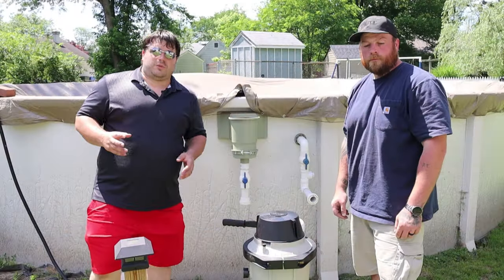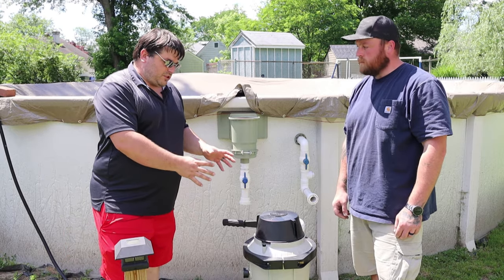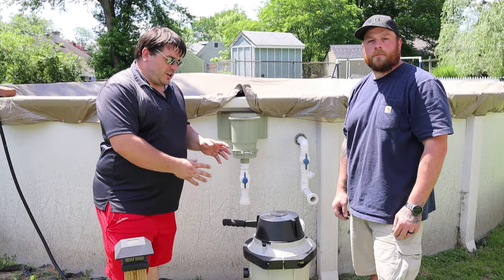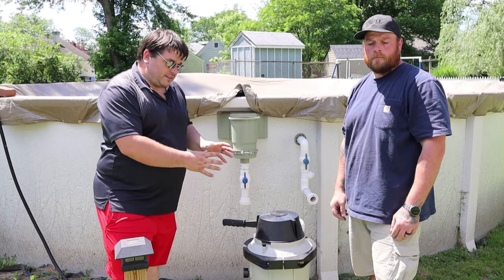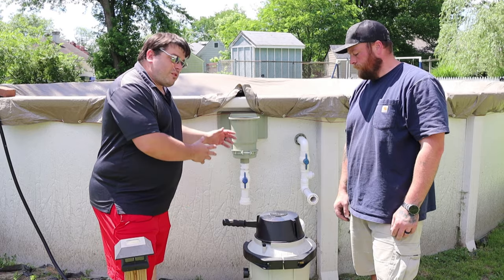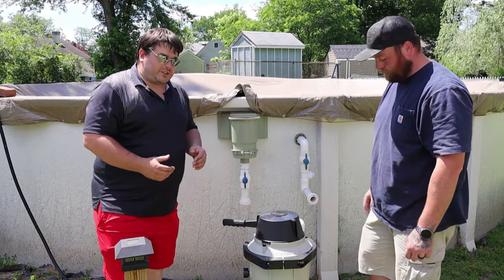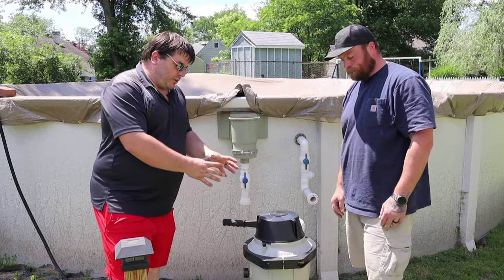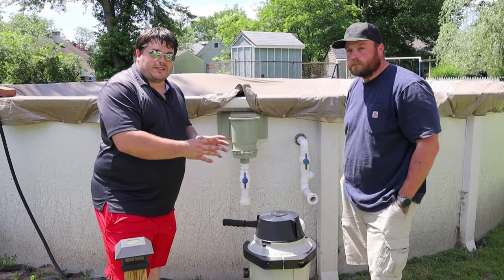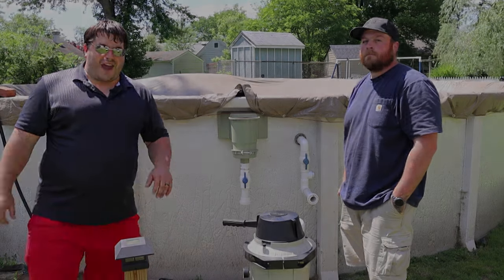The process we're going to use here is three major steps. First, we need to make sure the filter system is fresh and everything is properly set inside that piece of equipment. Then we can put together the pump assembly, then we're going to put together the lines. We're going to walk through each one of these steps, and especially on the filter assembly we're going to get a little bit close up so you guys can actually see what we're talking about.